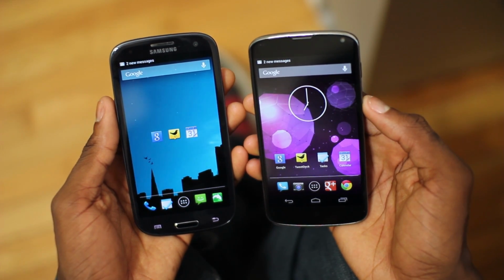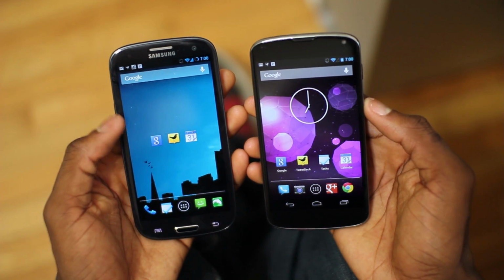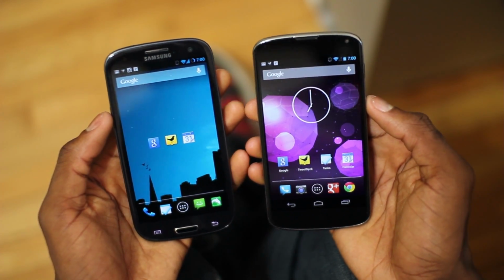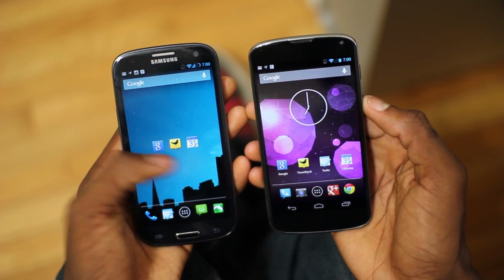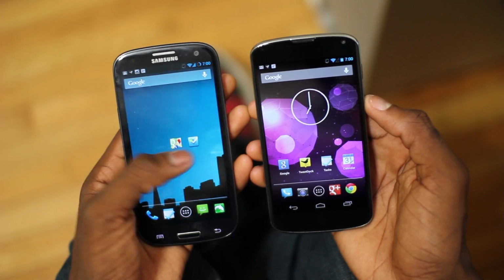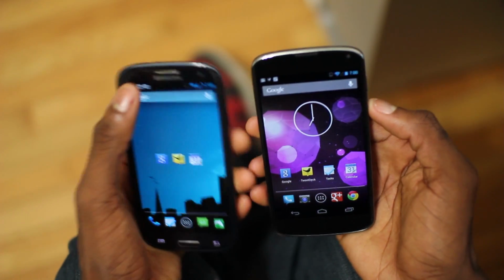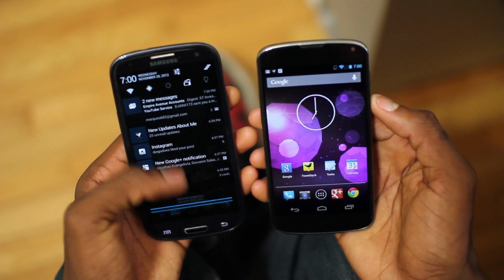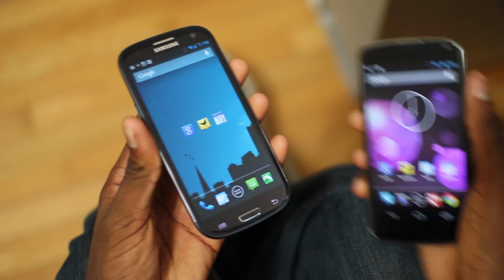There's an AMOLED display on the left and an IPS display on the right. And again, the deep blacks look insanely good on the Galaxy S3's display, and they don't look quite as black on the LG Nexus 4's IPS display, but again, it's not all that bad. This is also one of the fastest Android phones out there right now. It's not running stock Android out the box, but in the end, you can do something called root and end up making this a little bit nicer than the Nexus 4, and I'll explain to you.